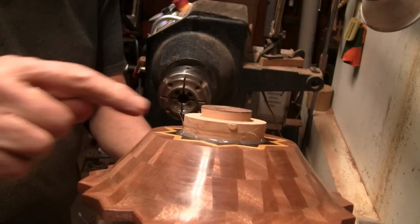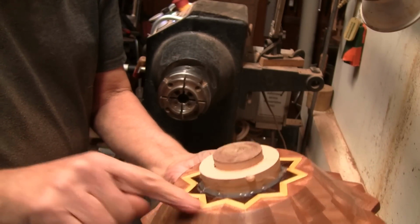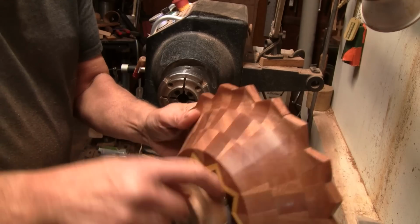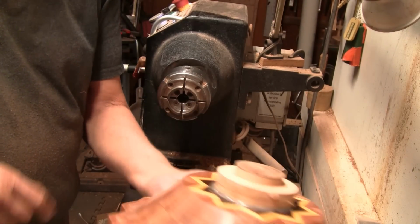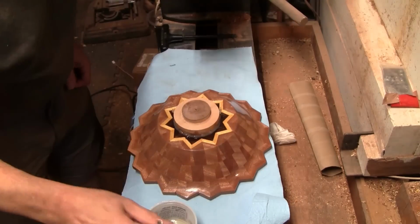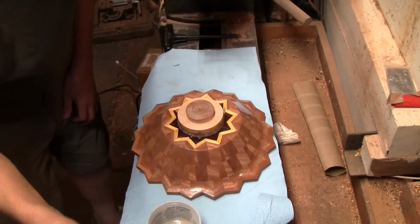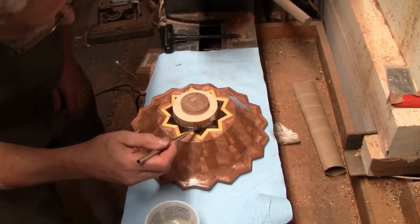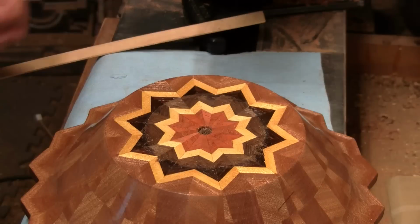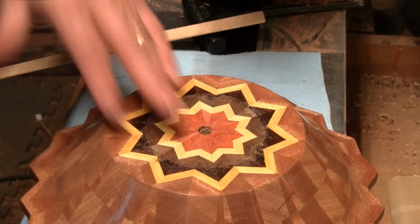So that's how I put the tenon on with hot glue. So we're going to take that off and then I'll have to finish the bottom. I'm just going to drip some denatured alcohol around the hot glue. Now I'll put that on there and when I come back I'll show you we can just lift it off. All right, I just need to sand this a little bit and get a finish on it, and I'll see you when we're through with that.